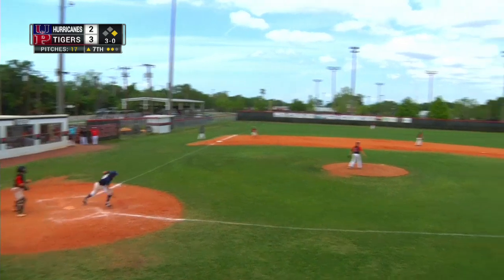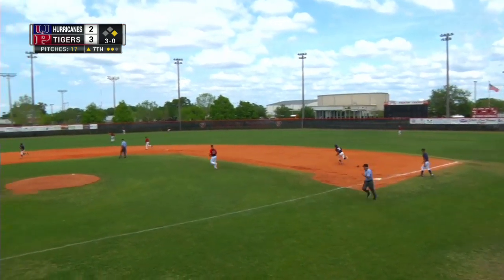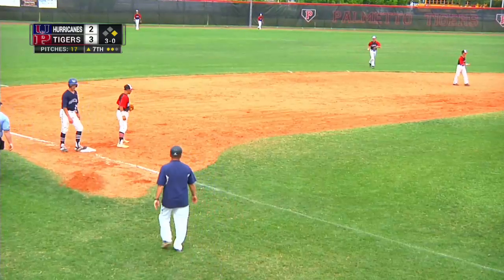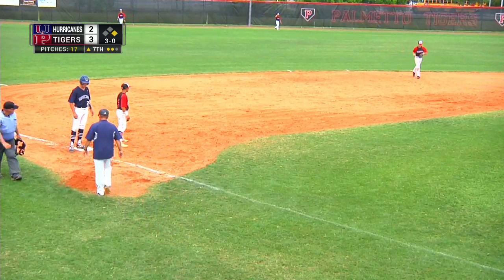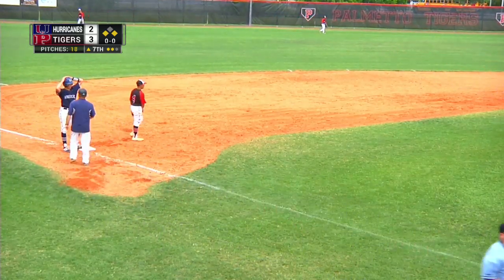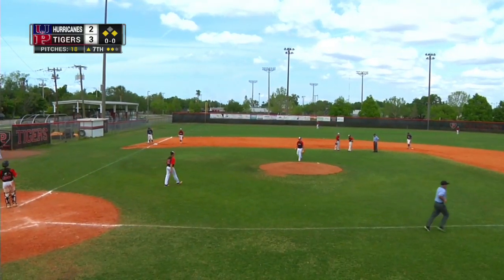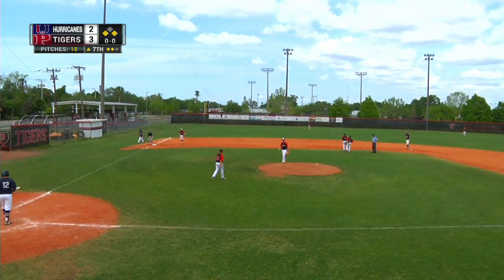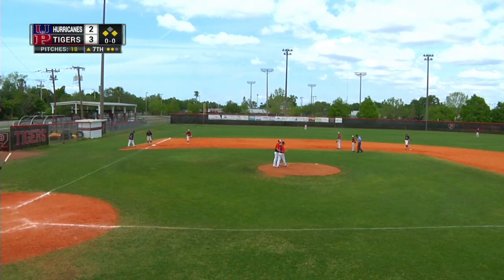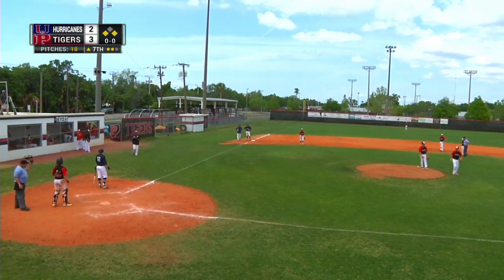He throws a fastball, and it's hit right up the middle, left center field, and that's going to go to the warning track. And here's the throw. Here comes Hunter Thiel, and it looks like the coach for Palm Harbor decided to hold up Hunter Mink rather than have an opportunity to score. And I have to say that was a smart play on his part, because Hunter Thiel was about to throw that young man out, but the damage done advances 2 runners into scoring position.